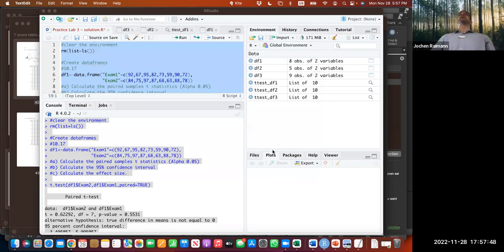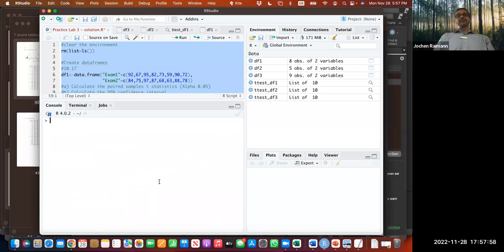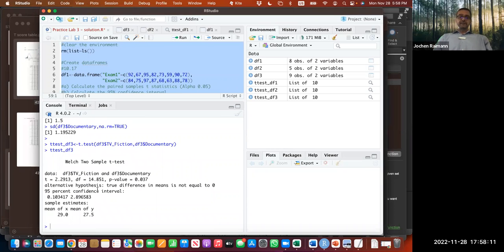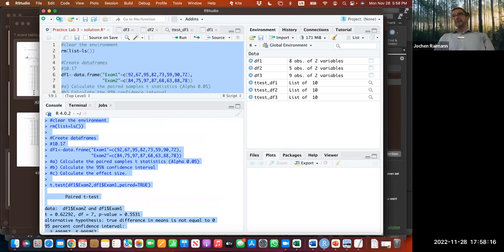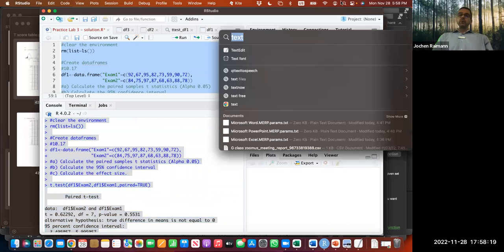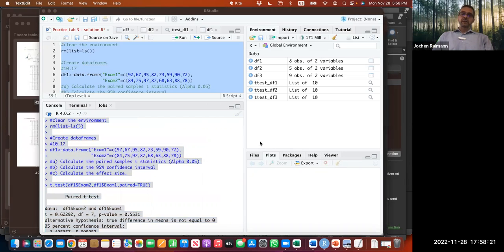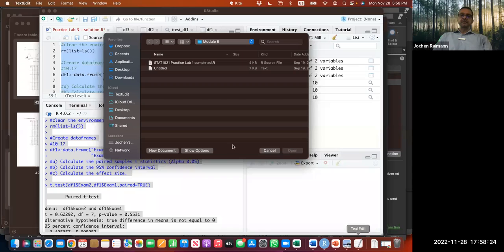Okay, once again, everybody pay attention now. This is practice lab 3. This is 10 questions, and you have the recording. We're clicking on the console, Control and L. We're clicking on the script, pressing Command and A, or Control and A, selecting everything in the editor. We're pressing Control and Enter, running this. And then we're copying everything that's in the console with Command and C. We open the text edit, and we're copying this into the text edit file.